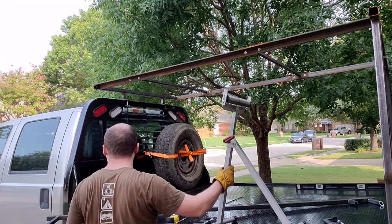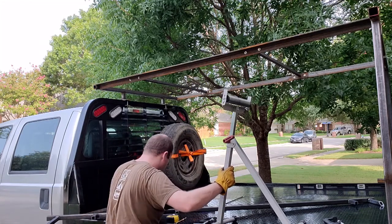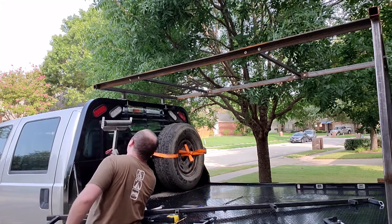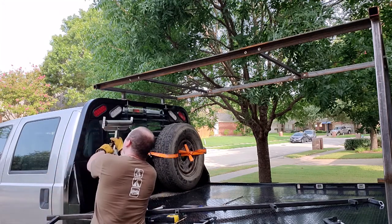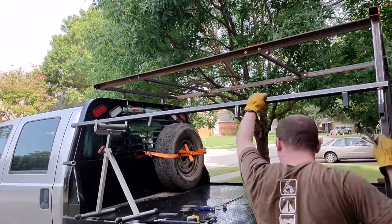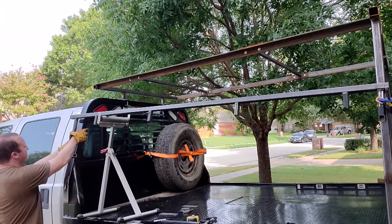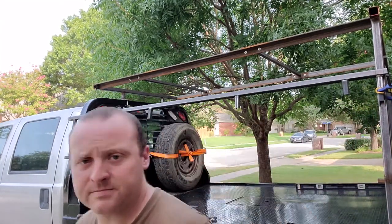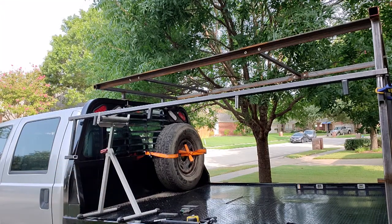We're going to clamp this sucker. I'm more worried about it falling into the truck, so I'm going to back it here. So, you can see the mismatch here and the twist. I think over 8 feet, once I clamp down, it'll straighten out.